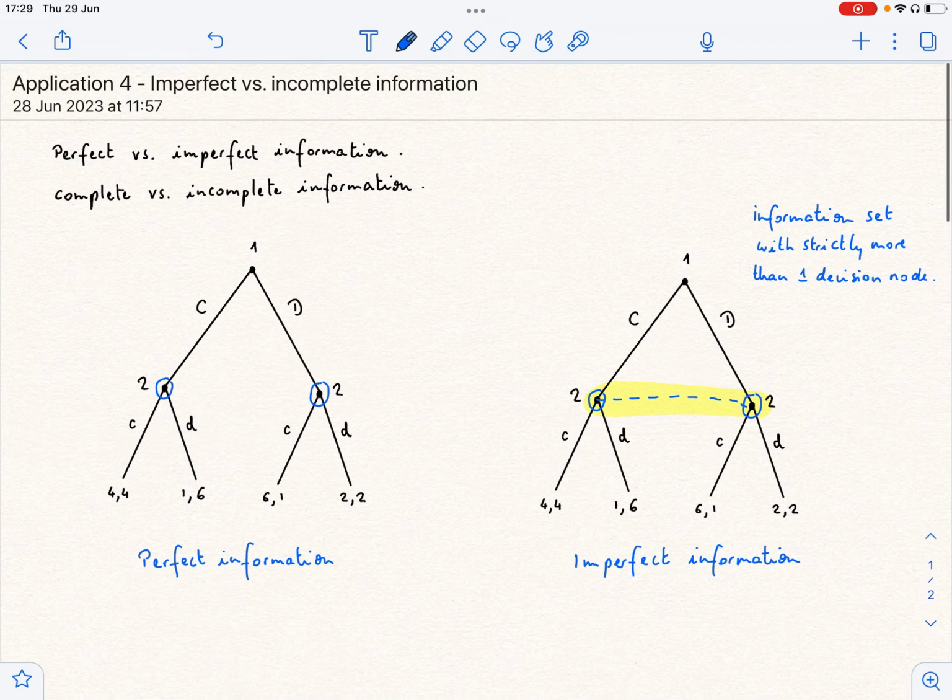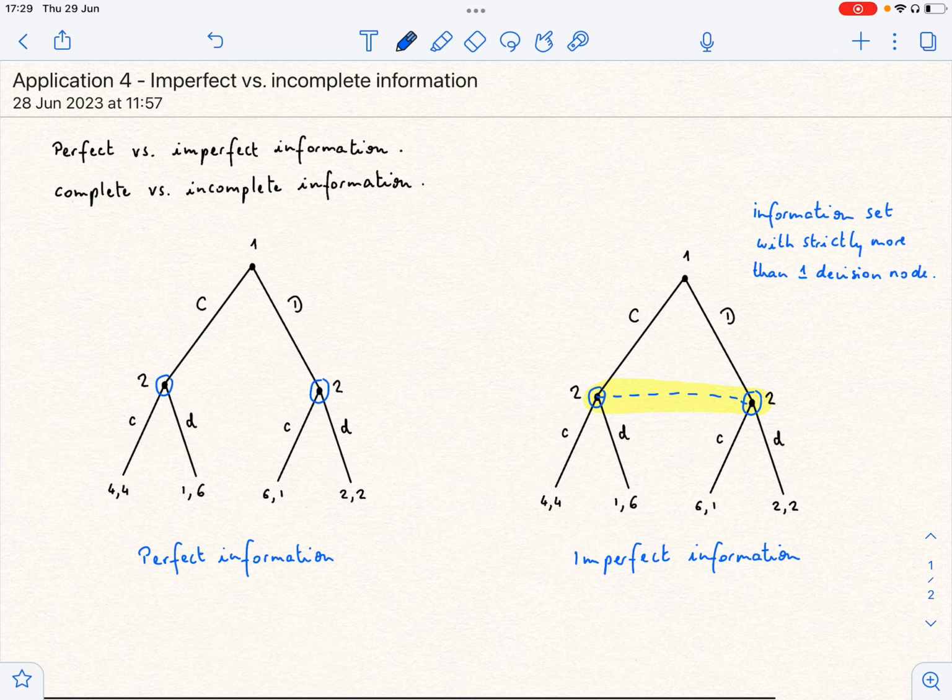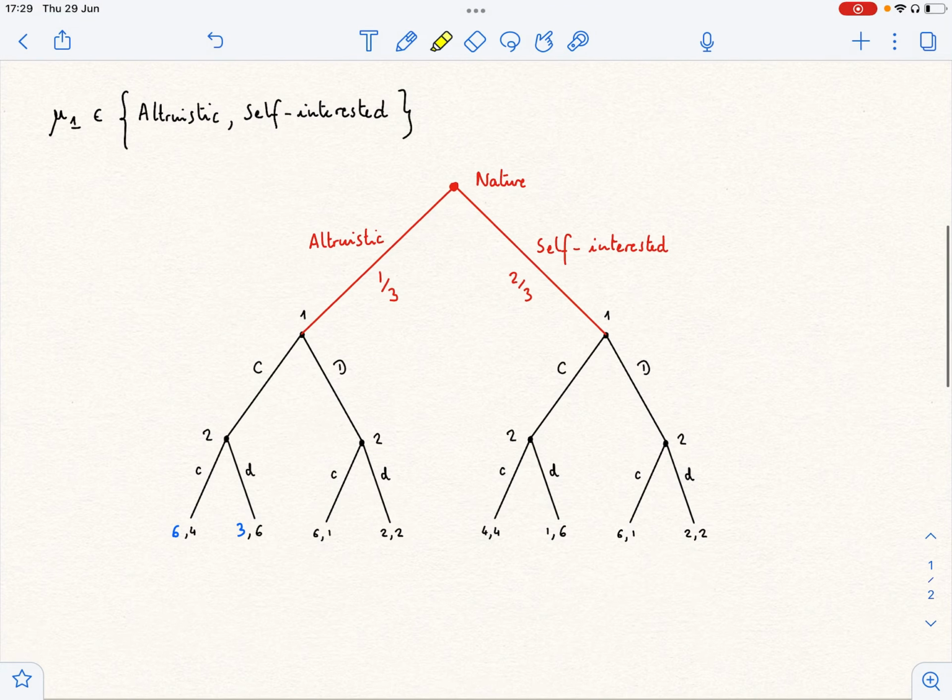Now let's move to the difference between complete and incomplete information. So an important point to note is that in both of these games, players have complete information because they will have complete information as long as they know everything about the structure of the game, i.e. what players' type is, what their actions are going to be, and what payoffs are going to result from different strategy profiles. Let's move to an example of incomplete information.